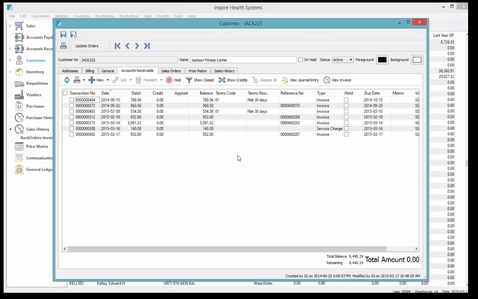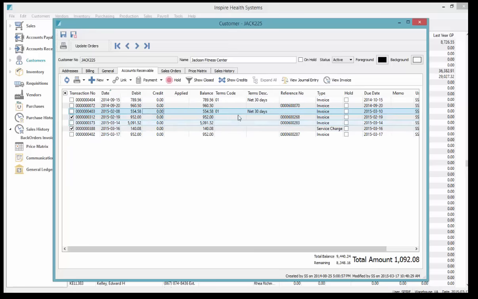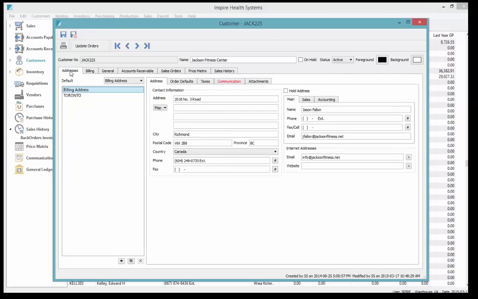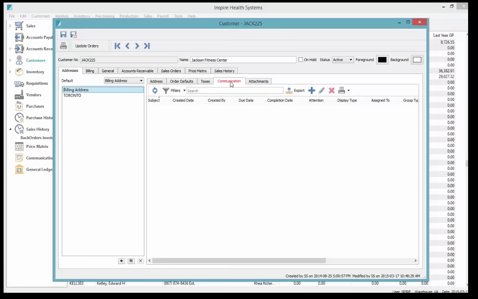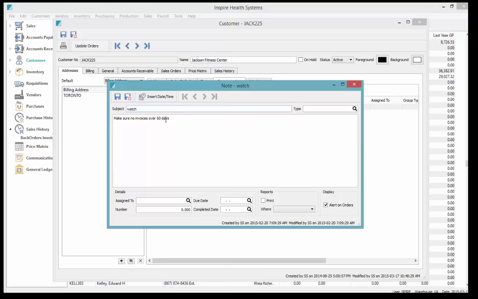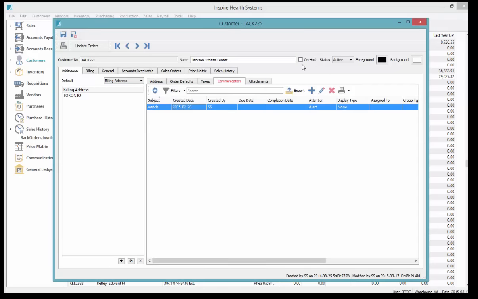It's all listed right here, including the receivables tab. Not only do we show you the receivables, if you want to take a payment from your customer in here, you simply go ahead and tick them and make the payments from here. I'll go into more details on the receivables module shortly. So that's kind of looking inside of a customer. There's the communication we talked about earlier, where there's a note on this particular customer. They've got an alert. In this case, it says make sure no invoice is over 60 days, and I'll show you what happens there when we do a sales order to that customer.